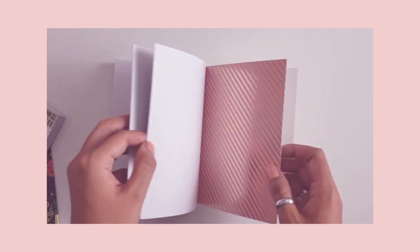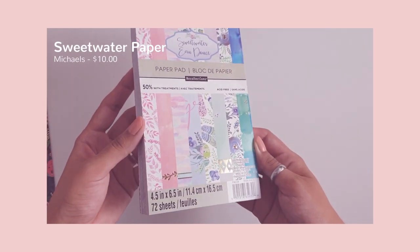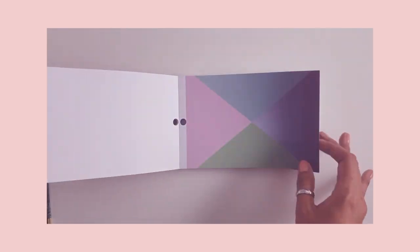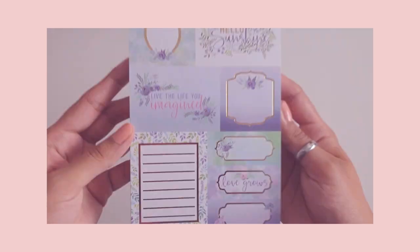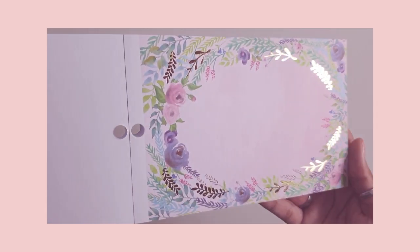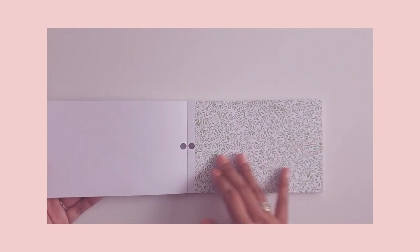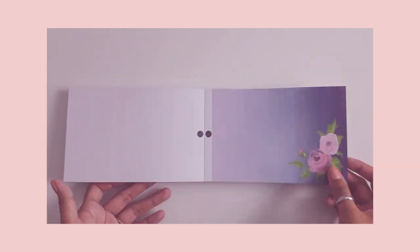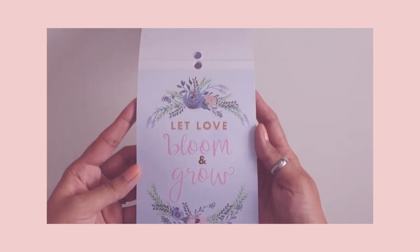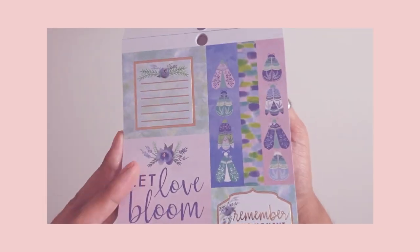And the paper has, some of them have gold foiling like this one, others are just regular decorative paper, which is totally fine. This one I also bought with the intention of card making, but some of the papers aren't really meant for that. So I'm going to use them for other things. Like this you can easily use for, I guess, journaling or something like that. I do a bit of everything. So these papers are pretty multifunctional for me. It's not necessarily meant for bullet journaling or anything like that, but I always like to keep a stash of decorative paper handy. These are really cute. They have all the little gold foiling detail. It just makes it look really fancy, so that's why I like them.